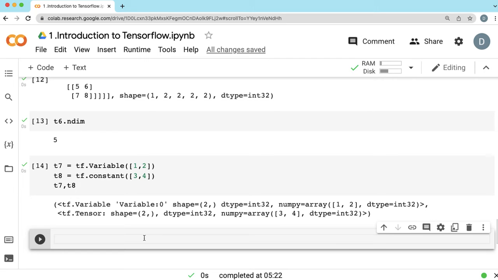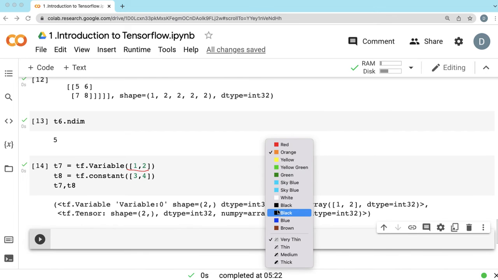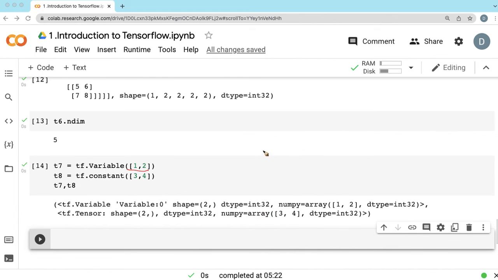So how can I access the contents now? Here in this tensor, this 1 comma 2, I just redraw it here. If I draw 1 comma 2, this is location 0 inside the tensor. The name of this tensor is T7.